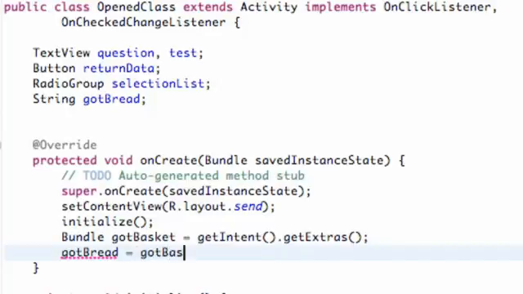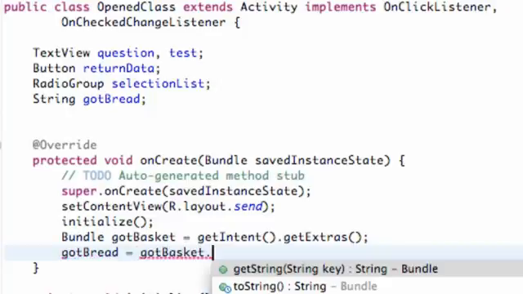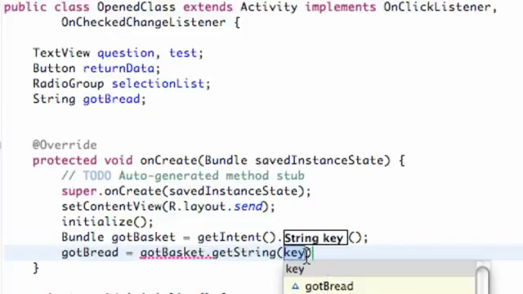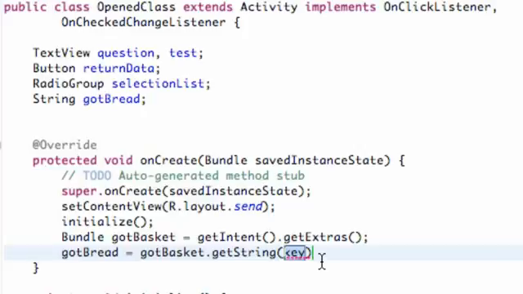So we say gotBasket dot getString, because this is a string object. As you can see, it takes a key within its parameters. If you remember, we cleverly labeled our key in the last tutorial key. So that's the name we set up for our bread string from the last class. It's going to set this gotBread variable equal to our bread variable from the last class. Hopefully you get that concept.